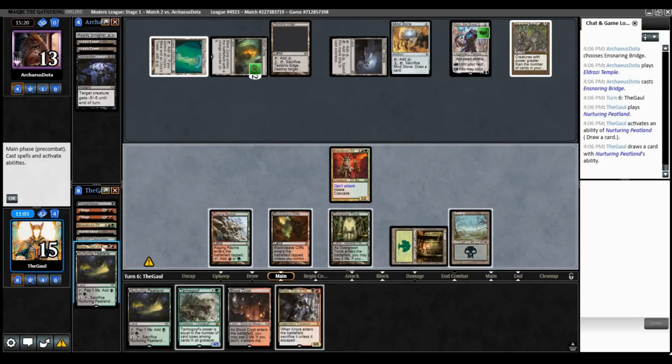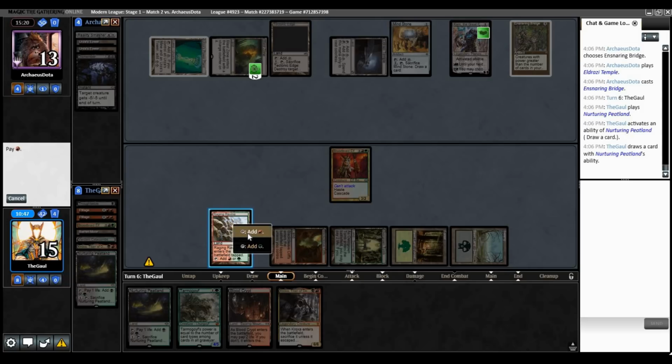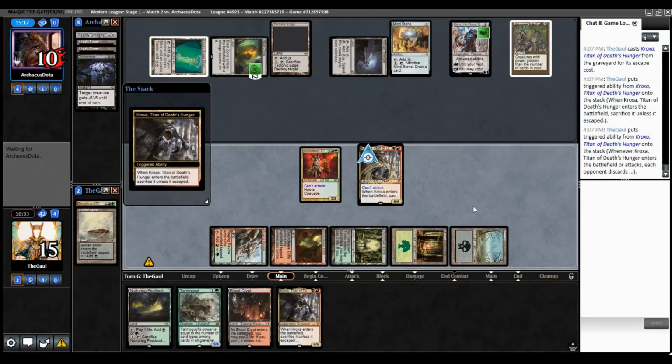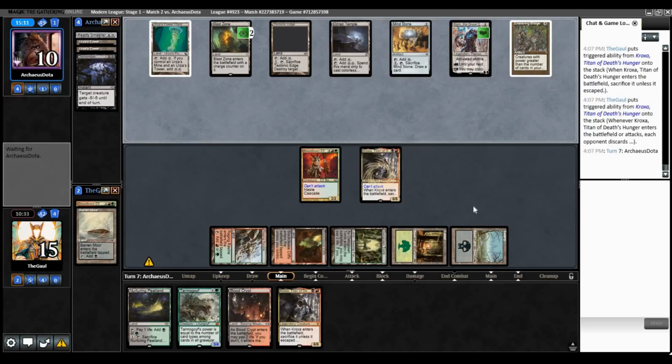Okay, we found another Kroxa. I think we're supposed to escape this one. Is that true? Yeah, I think it actually is true. But it's a little bit of a tough call. Finding an out to bridge is obviously the first priority here. We've got a fair amount of them in the deck.